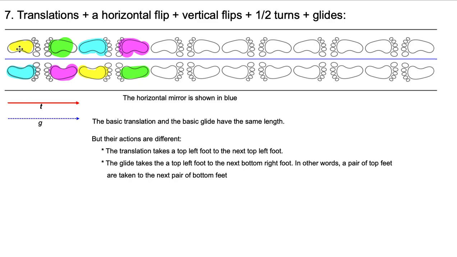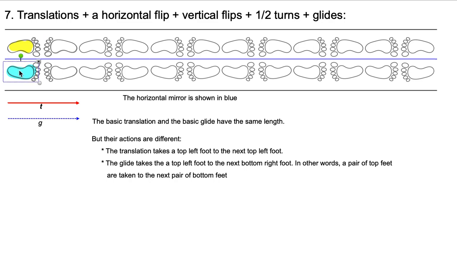The glide, on the other hand, takes top left feet into bottom right feet, and it takes top right feet into bottom left feet. It takes bottom right feet into top left feet, and it takes bottom left feet into top right feet. In other words, the tops and the bottoms of the patterns are swapped. In the glide, these 2 top feet wind up on the bottom, and on the translation, these 2 top feet wind up moving to 2 other top feet. So let's get rid of the colors so that I can talk about some more obvious kinds of symmetry.